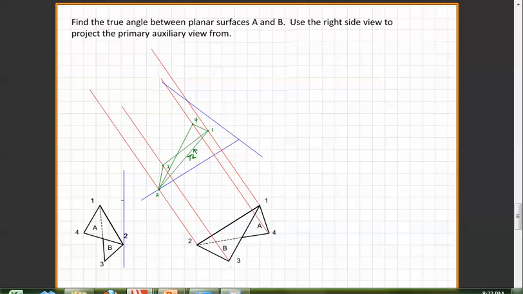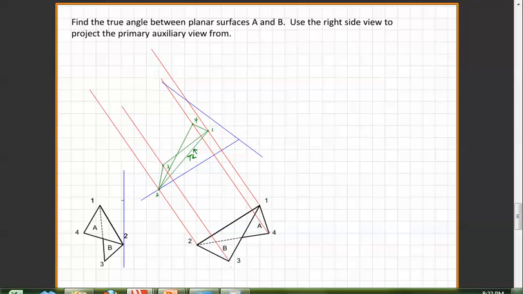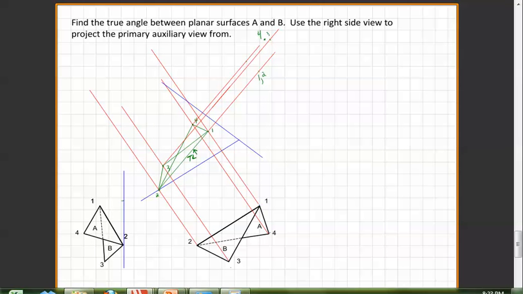So what I do is I add another fold line, this time perpendicular to that true length line, because now I'm going to look perpendicular to the true length line in order to get the point view of that line or that edge. So this is the new fold line. And just like before, I draw my projectors from the points perpendicular to the fold line, and then I plot the points by measuring the distances from the previous fold line back to the view.